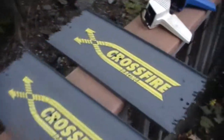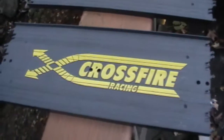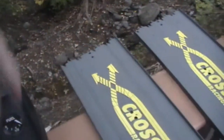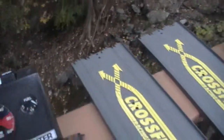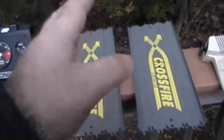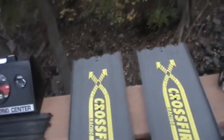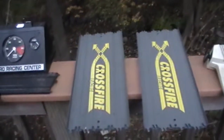Now, a couple of things to mention. This was an innovative idea. You had the jam car. You had a third car, and you would set up the track on both levels, and when you got there, you could choose which way you went. Now, we had a very interesting way of playing it. I don't want to bore you with my personal story, but we used to set it up, and one of the tracks would actually go off a cliff. So we would have one of them go off the cliff, and the other would go off. And then if you didn't steer the right way, then your car would go off the cliff.